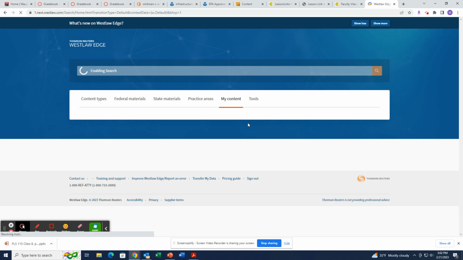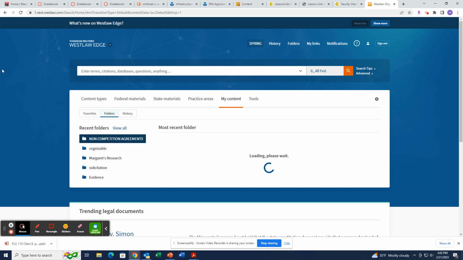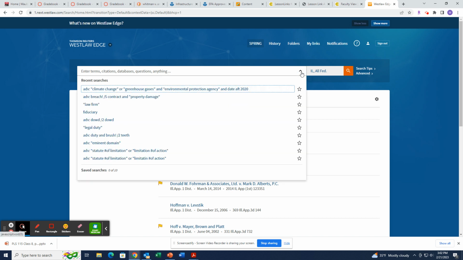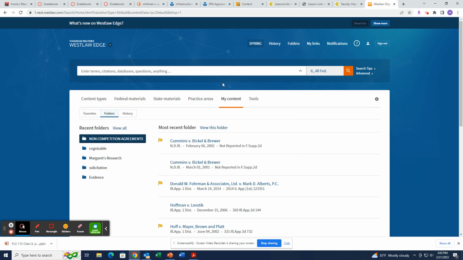Okay, so we're going to go to our main menu. This is tips and review for us on Westlaw. One of the fun things on Westlaw, which they don't have on Lexis, is that Westlaw remembers the last few searches that you have run. See that? That's pretty cool, right? So if you are running the same search in different places, or if you forgot what you just had, you can use that little arrow down to remember your prior searches.